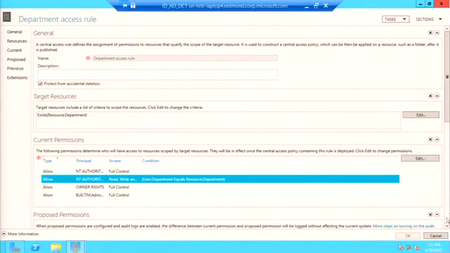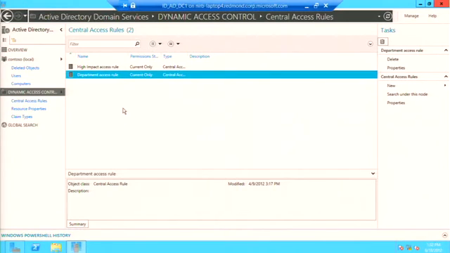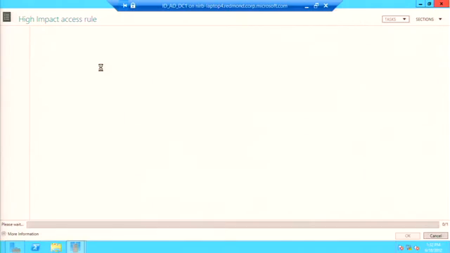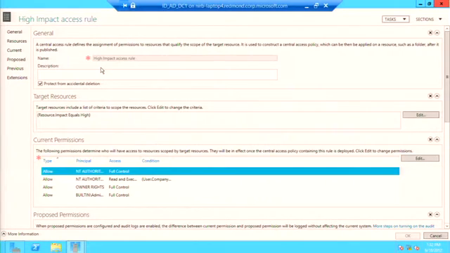Okay, and I have another one here. Another rule that's completely different information. This rule is talking about all the information where impact equals I. So if impact equals I, I'd like to make sure that only the administrators can access it, and I also have here a condition that I forgot to delete, that the user company equals the resource company.